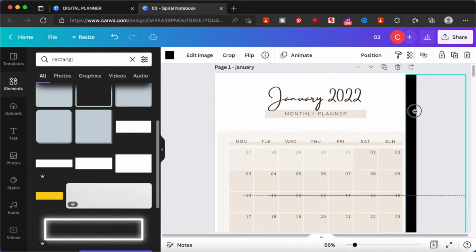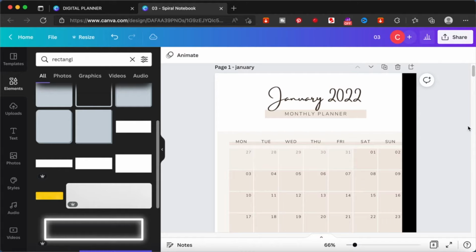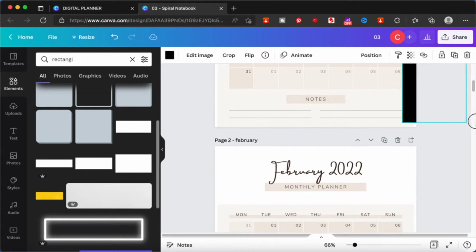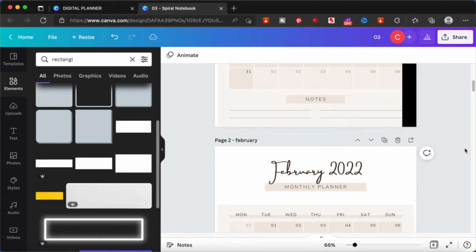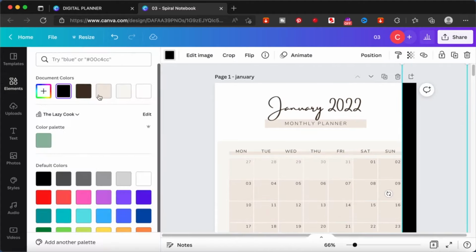Okay, I'm just going to move this a little bit. Yeah, okay, just put it here. Looking lovely. Just going to pull this down a little bit so that it covers the entire page. Okay, we are not quite done yet. We are not going to replicate this as yet.